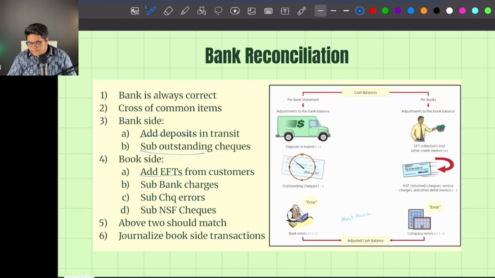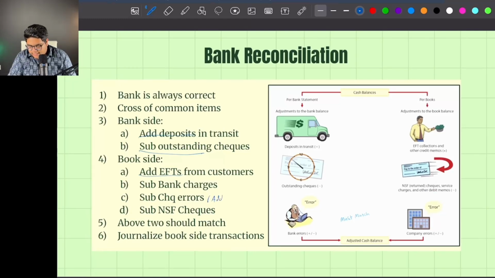And you also need to subtract or add check errors, because if you only have an $800 check on your book balance, but in reality it was $1,000, then you need to adjust for that check error. Very, very rarely the bank can be incorrect. I know this contradicts what I said earlier, but very, very rarely the bank can be incorrect. In that case, you would add. You would also subtract non-sufficient funds checks. Let's say someone gave you a check, except that check bounces, they just didn't have enough money to give you, so then you would subtract that.